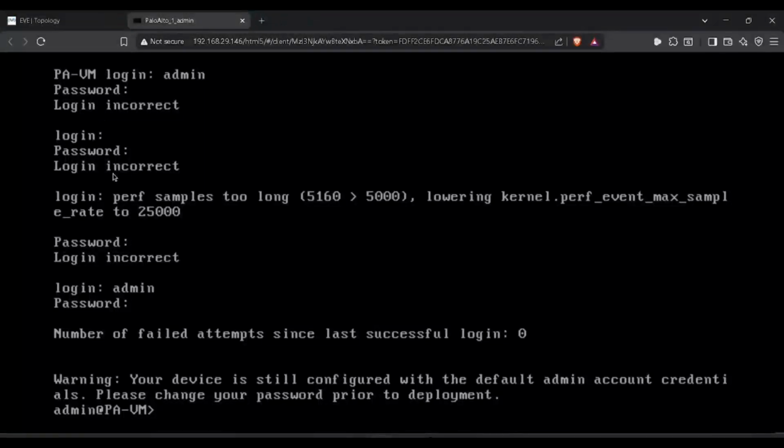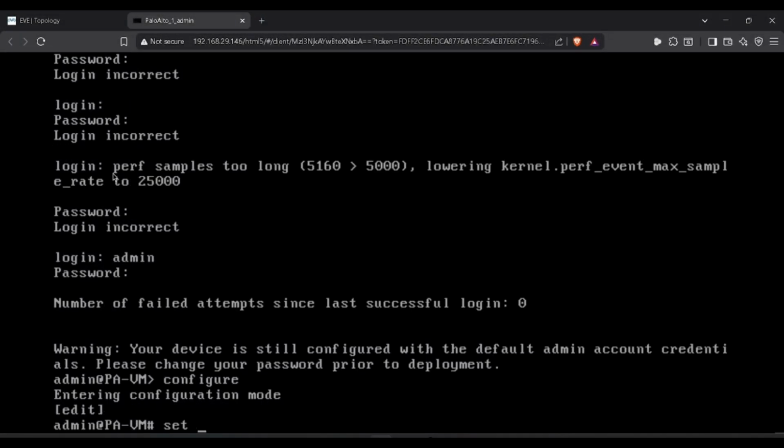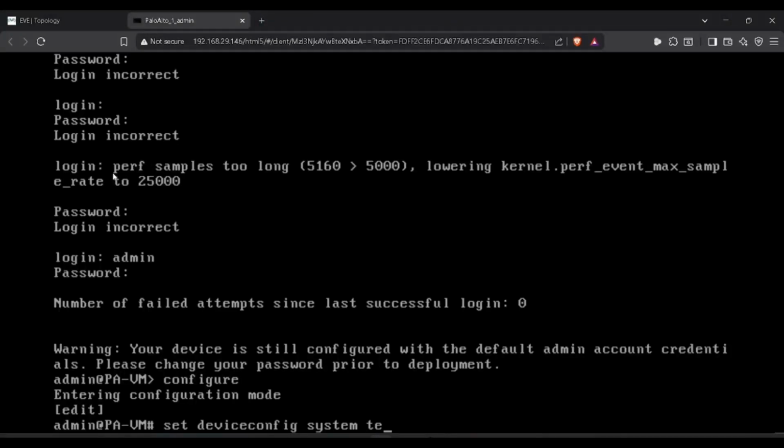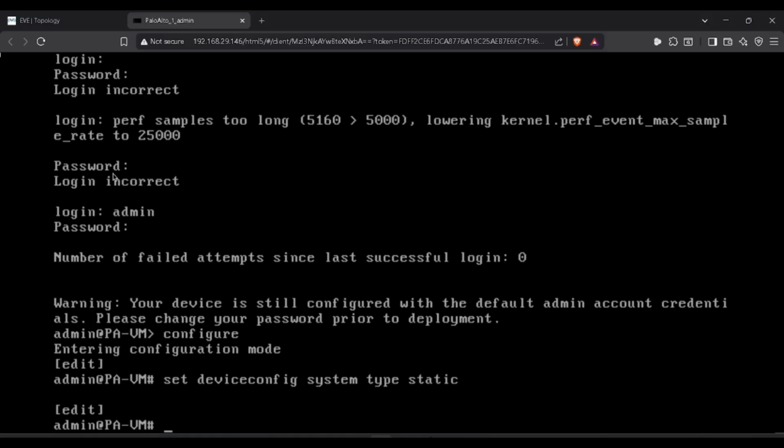In Linux, we can access the Palo Alto Firewall in GUI mode. Okay, so let's start with configure, then set deviceconfig system type static. Now let's configure the IP address. The IP address is 192.168.1.1, and the netmask is a /24 subnet.